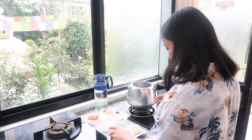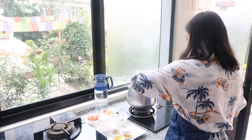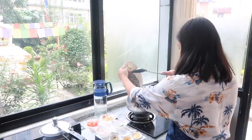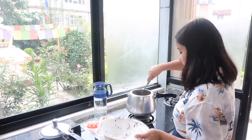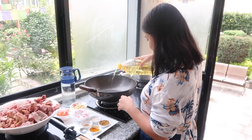So now I have the water boiling. I'm gonna add curry powder and, oh, while the kala dal is on the pressure cooker, it takes time. So till then, I'm gonna prepare chicken.